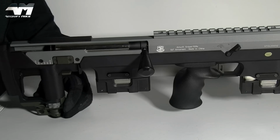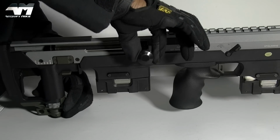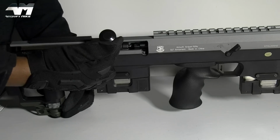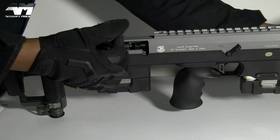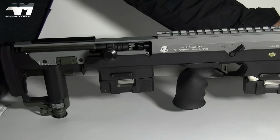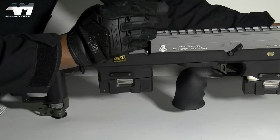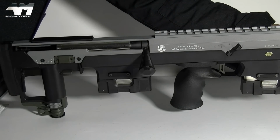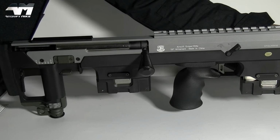So let me just show you how easy it is to pull the bolt back. Here's one finger, look, it's gone back. Now you do need to pull it back a little bit more just to get that click. There you go, easy. And now, forward, chambered. Nice. Let's get this thing chronoed.